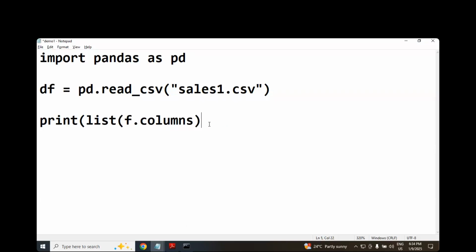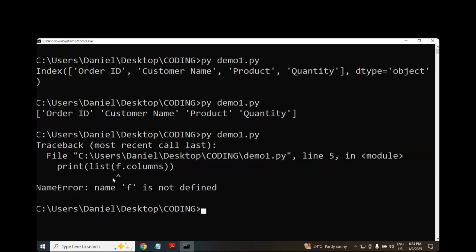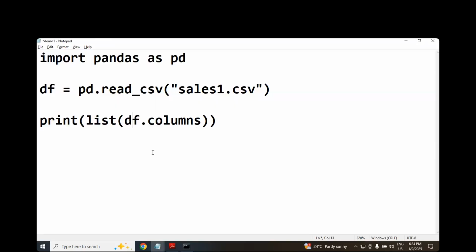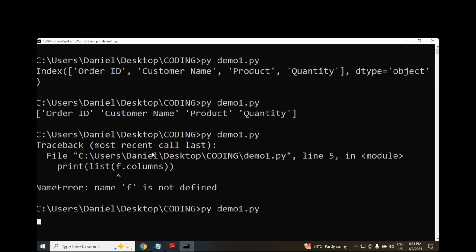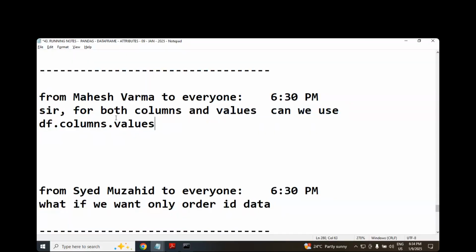That is still accepted actually. We can just validate this one. Exactly, all list of the columns you are getting actually. First point, Mahesh sir, that you can call actually, but we are not using in that way. This one is valid point actually.